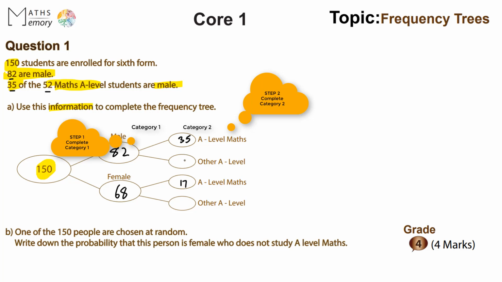Once we have that, we can simply fill in the rest of these. Both add up to, obviously, 35 plus something gives you 82. That's 47. This is a non-calculator paper, by the way. And 17 plus something gives you 68. It's 51. So very simple. You're just eliminating different numbers. Look at the numbers carefully. It's not difficult. It's just filling in the blanks.